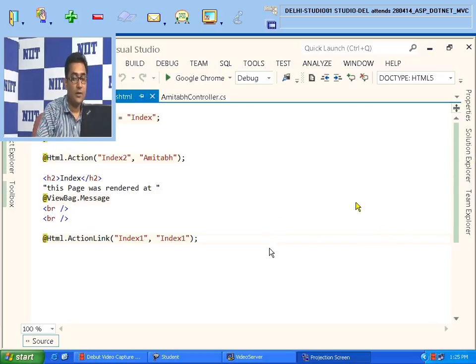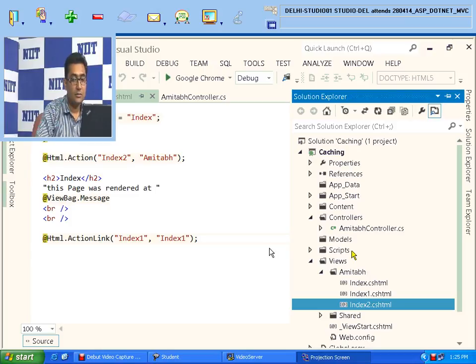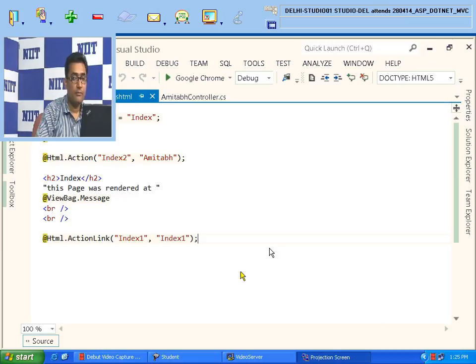In fact, why have index 1? Inside the view, do we have to create two indexes?